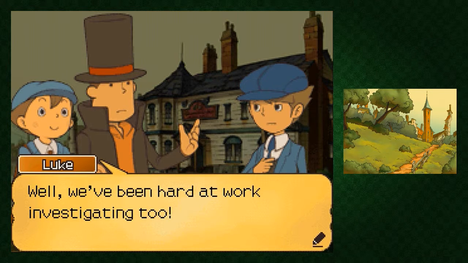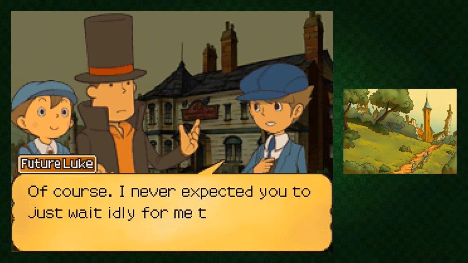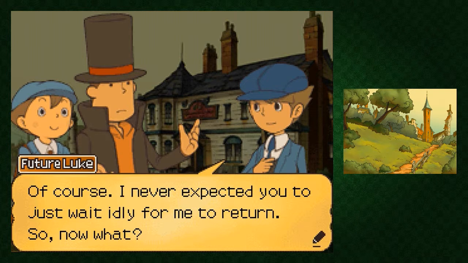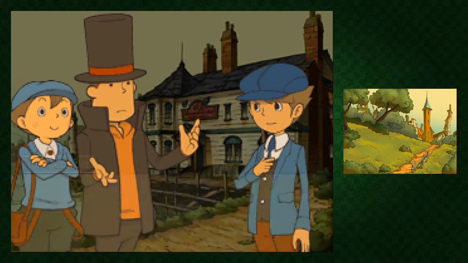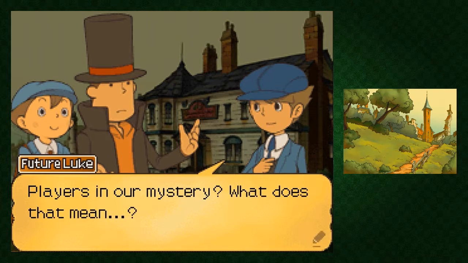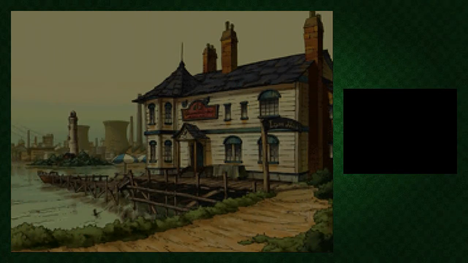Well, we've been hard at work investigating too. Of course, I never expected you to just sit and wait idly for me to return, so now what? All the players in our mystery are here. I think it's time to reconvene with Celeste. Players in our mystery? What does that mean?